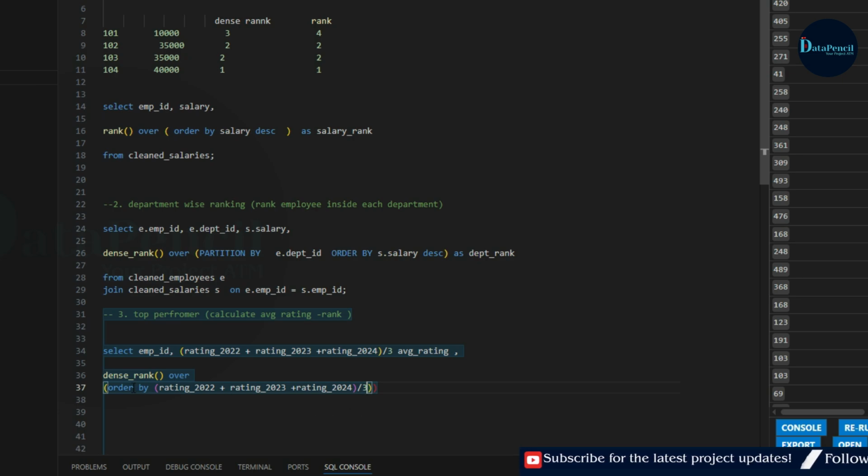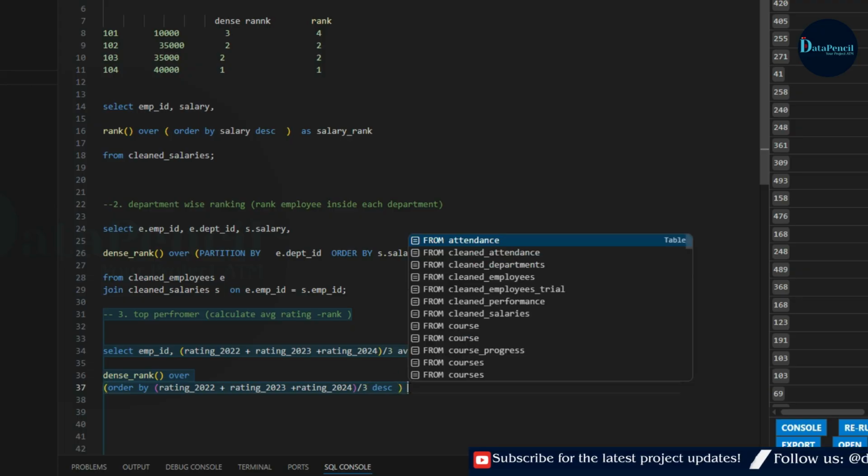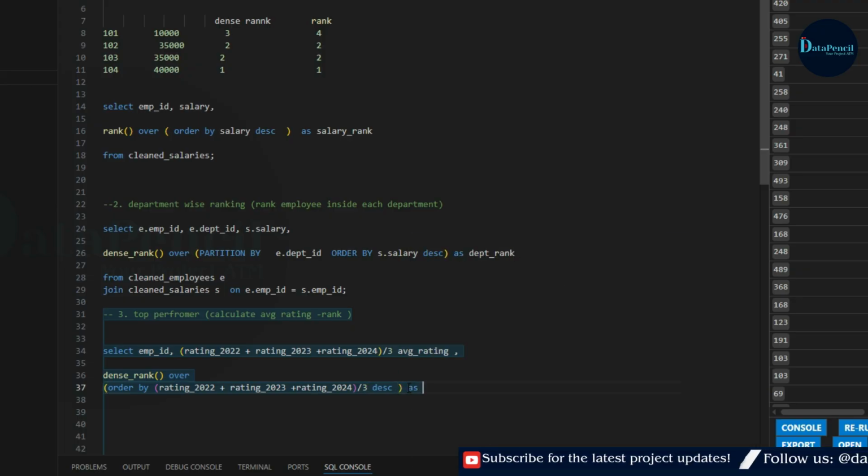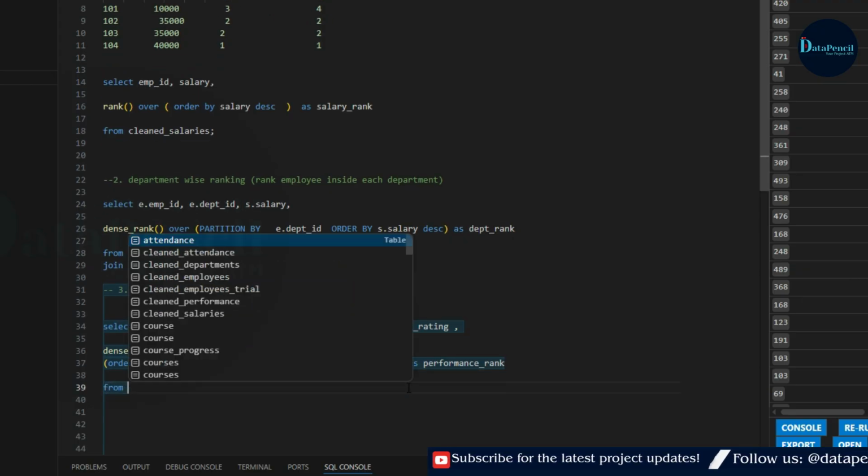ORDER BY this, and here let's write descending. Correct? Now give this column a name: performance rank. From which table? From the clean performance table.